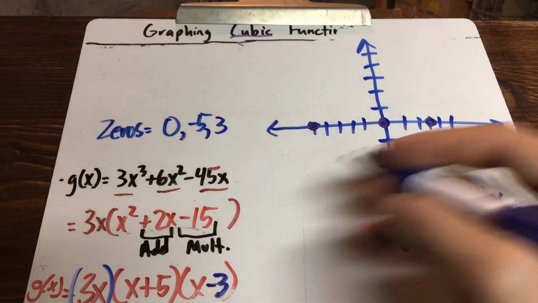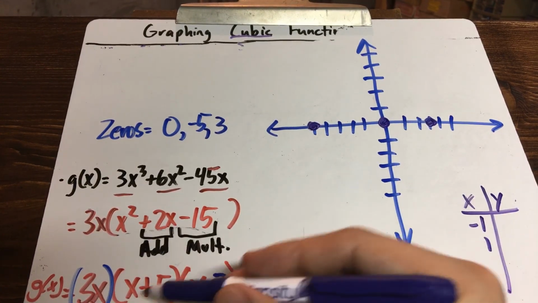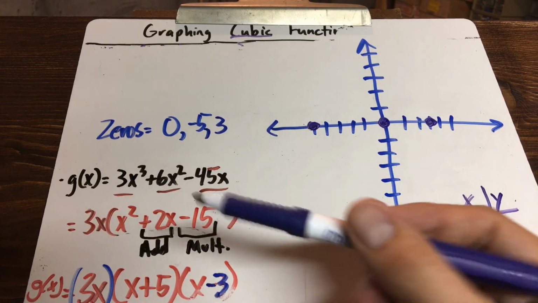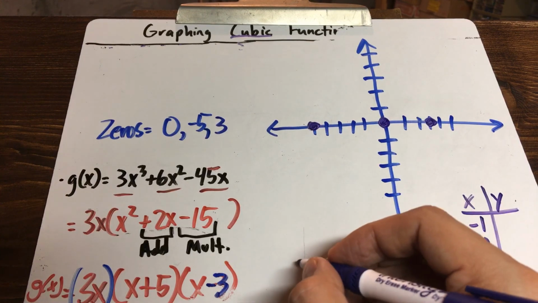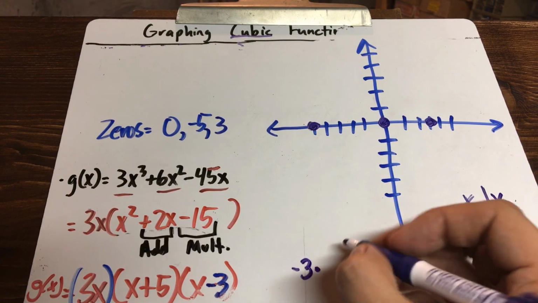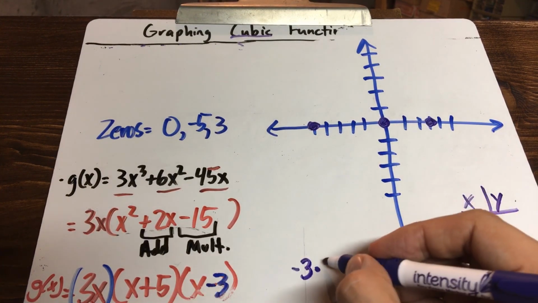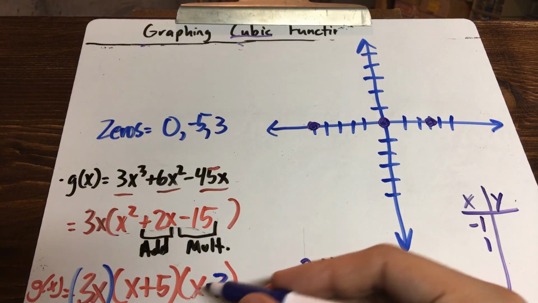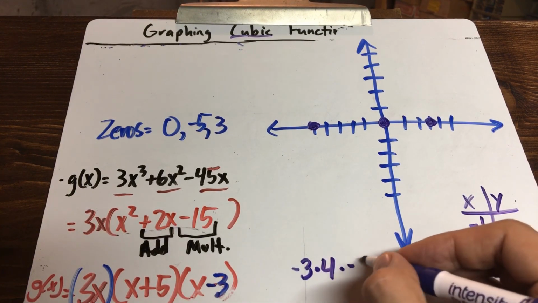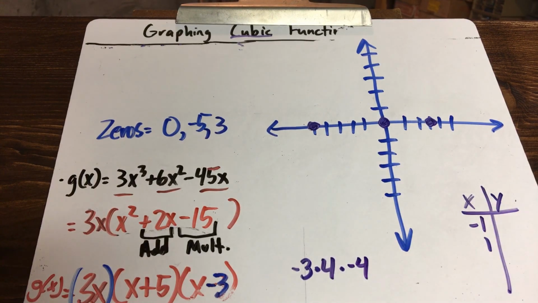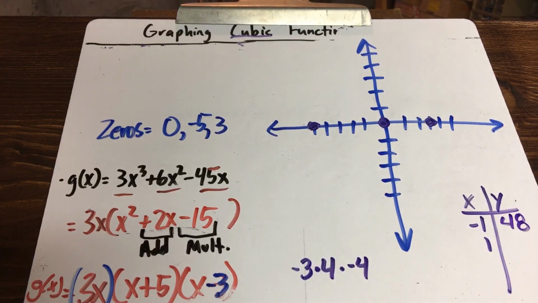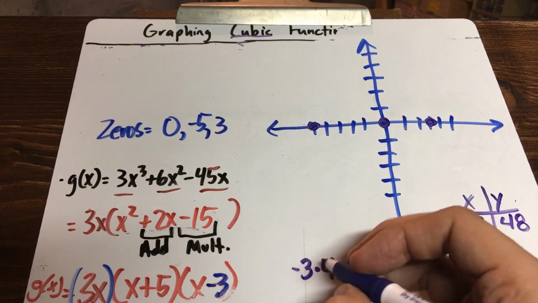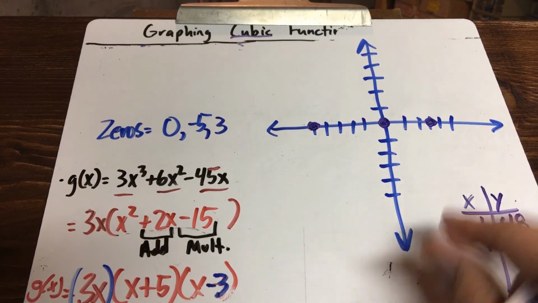So now you just take -1 and you plug it in down here in the spot of the X. You could also plug it in up here, but that's just going to make it more complicated. If I put -1 right here, 3 times -1, that's -3. If I put -1 right here, -1 plus 5, that's 4. If I put -1 right here, -1 minus 3 is -4. Holy cow, look how crazy this one's going to be. That's +48. Do I really want to make my graph go to 48? Not really.